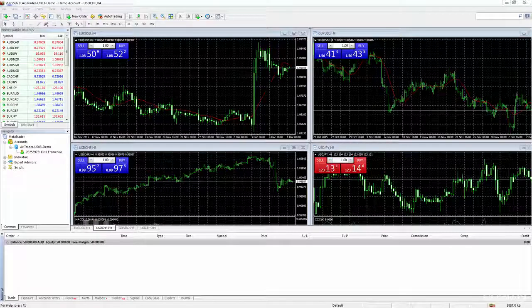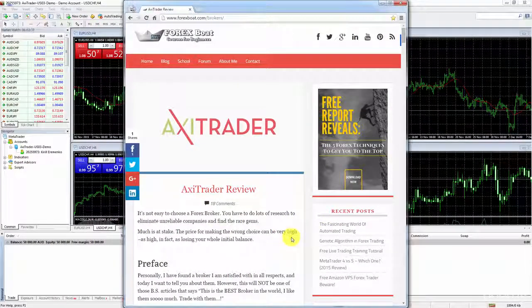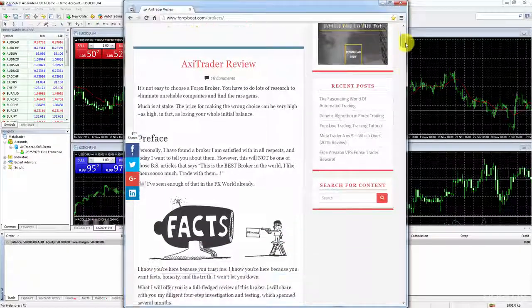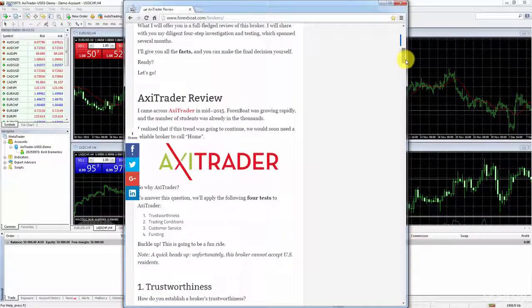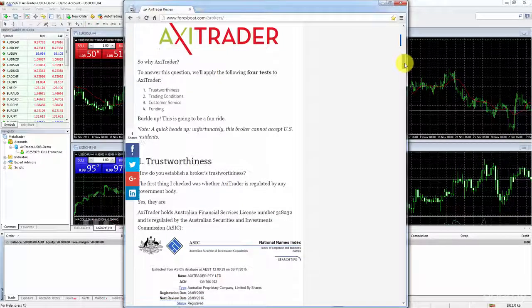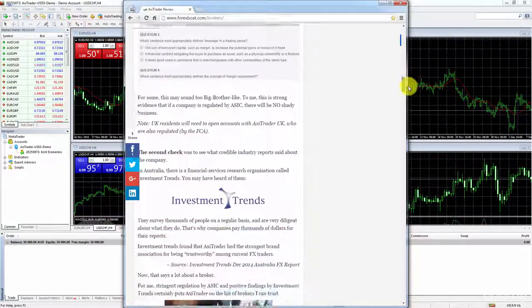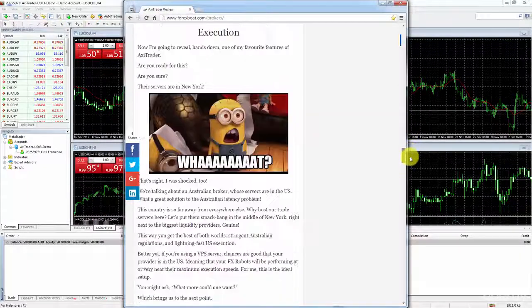So I'm going to bring up a page here. forexboat.com/brokers is the URL. And here I have a whole article about MetaTrader and why I think they are one of the better brokers out there and why I like them. So in this article, I actually went through a review. I reviewed MetaTrader for 3 months and I tested them, and I came up with 4 factors that instill this trust in me for MetaTrader. So there are quite a few things in this review. It's quite an interesting read, and I found some great things about them.